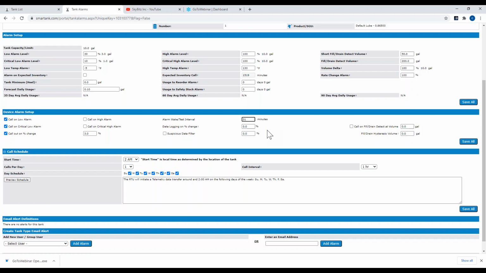If by chance the next 31 minutes comes around and it says, yeah, I hit low alarm, at that point in time you will get a call to the website. It'll wake up, see that it's low alarm, and say, okay, I need to make a phone call to the website. So it'll call the website and post that data for you.